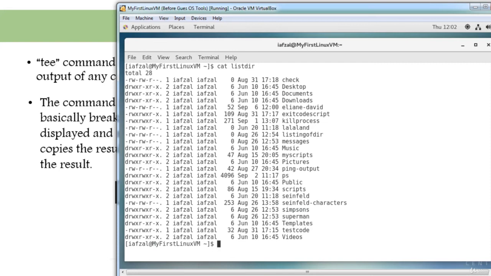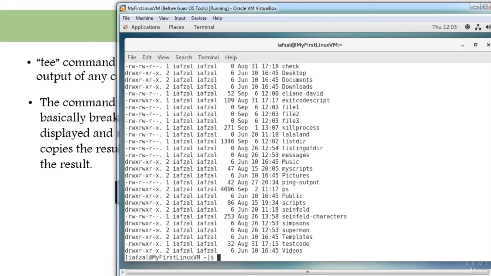You could also output to multiple files, meaning ls -l | tee file1 file2 file3, and hit enter.